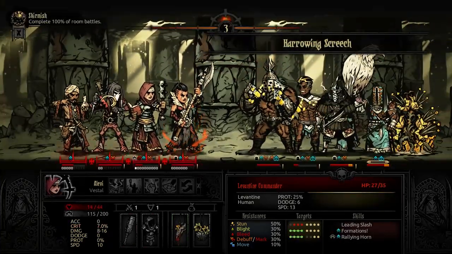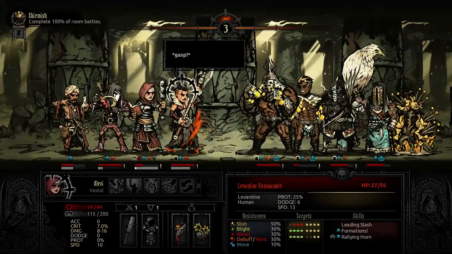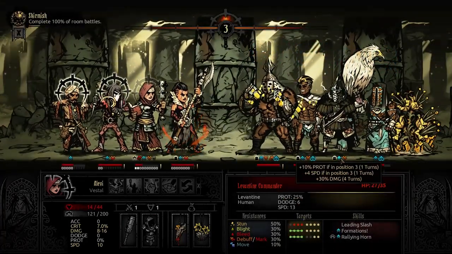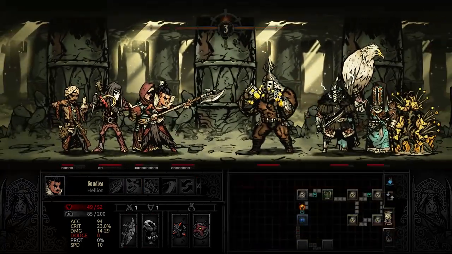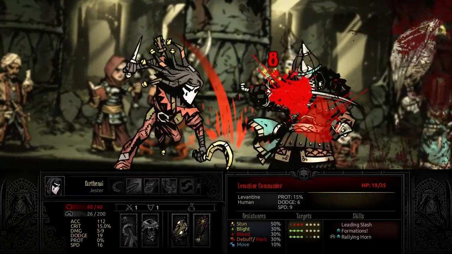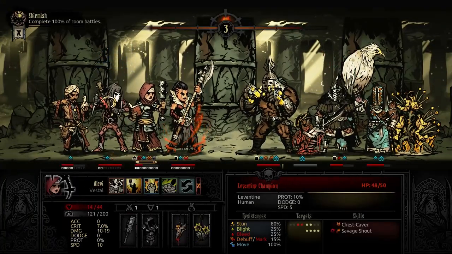Hit both of them. That way we can start getting them a bit lower. Okay, more stress. Yikes. Okay, we prevented the transform, and we get the buff. That'll make it a little bit easier to deal with Big Boy. Put a bleed on him, try and stack up a bit of extra damage. Sweet, that's gonna help a lot.